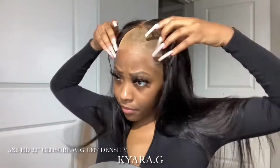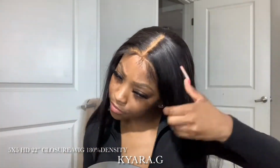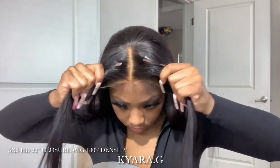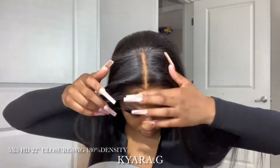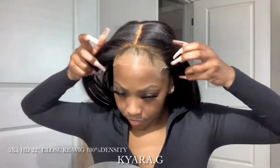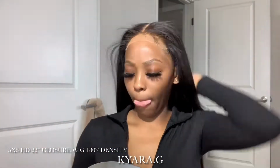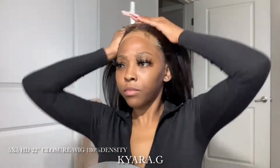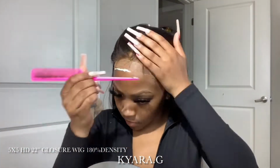So this wig was super easy to work with. The knots were easy to bleach, also pluck. And it melted into my skin, like you guys will see throughout the video. This was by far one of the best closure wigs I ever worked with. Also, I'm only gonna go in with two layers of lace glue, and that worked just perfectly fine because in the back I had it real snug and secure.